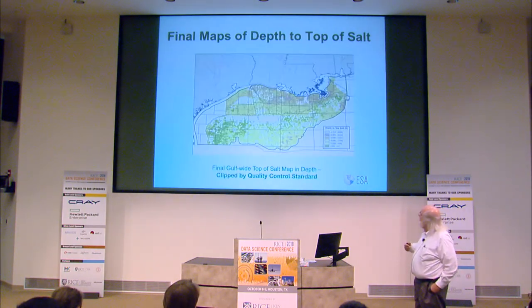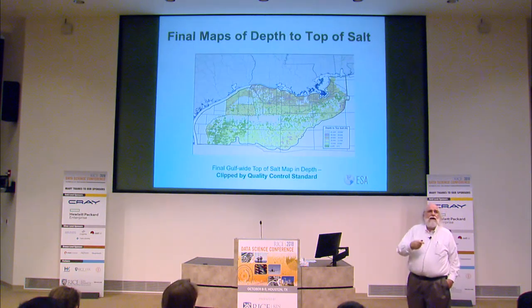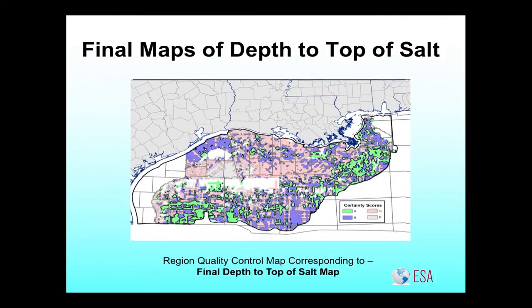Because we have a method of quality control, here is the clipping of that original map by only the high-quality, high-confidence boundaries we've estimated. And here is actually a map of the quality itself — you can see the regional variation in the confidence we've placed in our results, with high-confidence shown in bright green down to purple, and pink being the lower-confidence results. And then there is that which we actually excluded from the interpretation entirely.